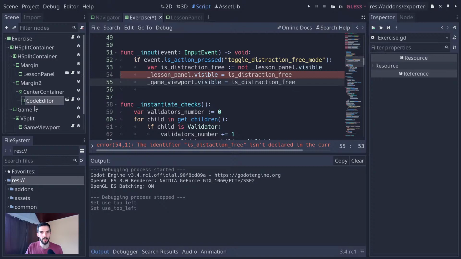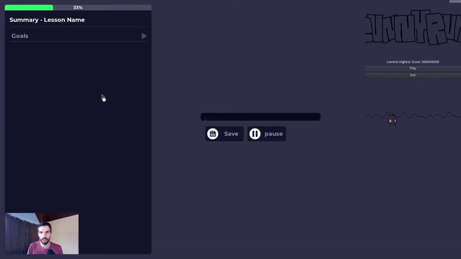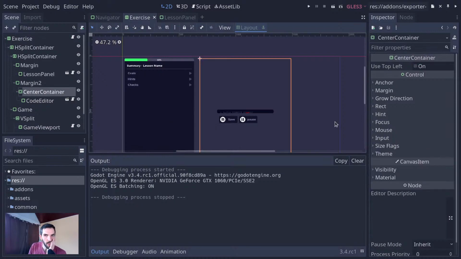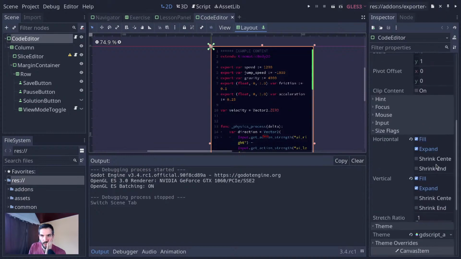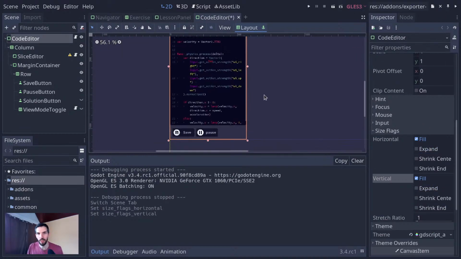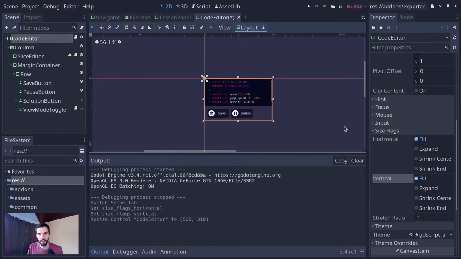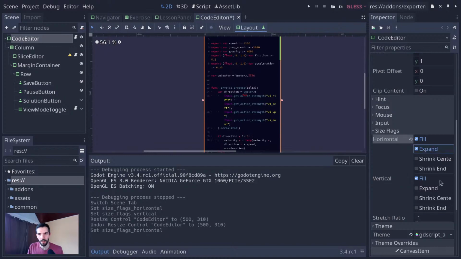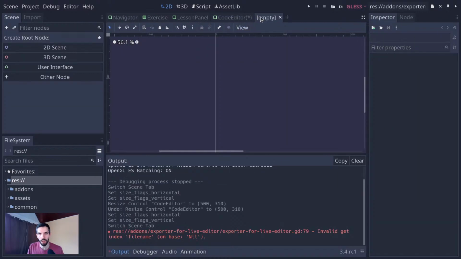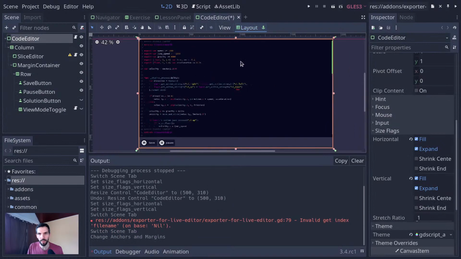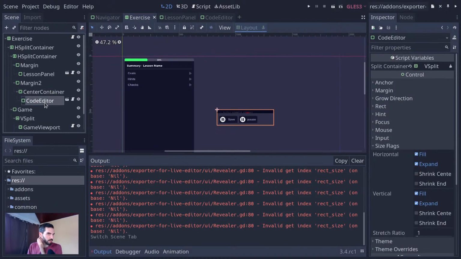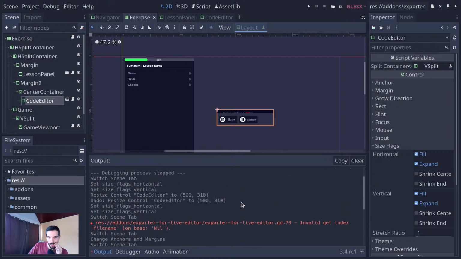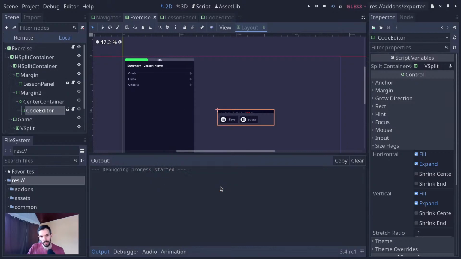Okay, so distraction-free mode not working as expected for now. I do want to center this, but why is that not happening? It's set to expand. If I remove the expand, might be able to shrink the size, right? But I set it to expand. Maybe we can set it full rect, but no, it does not work. Why is that? You're inside the container. Revealer. There's an error in there in the tool mode. Well, that's fine for now.